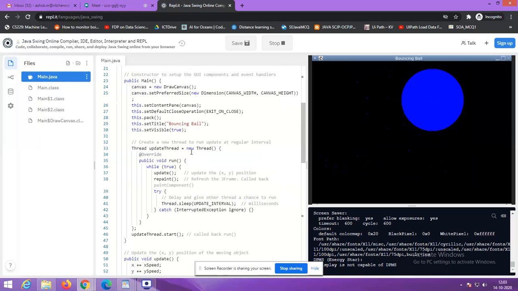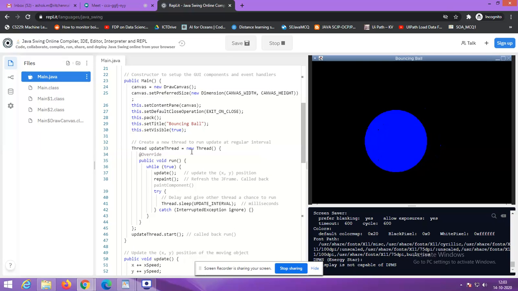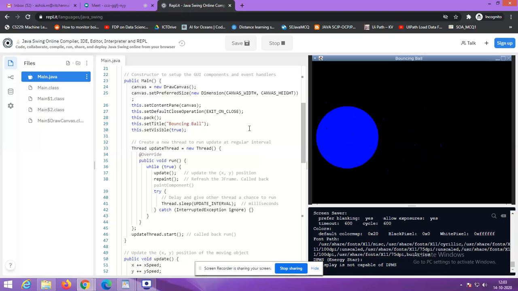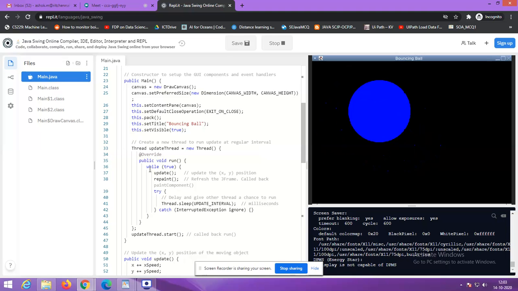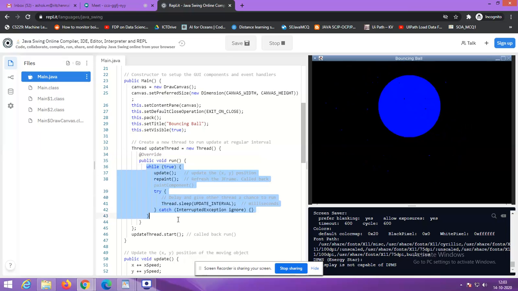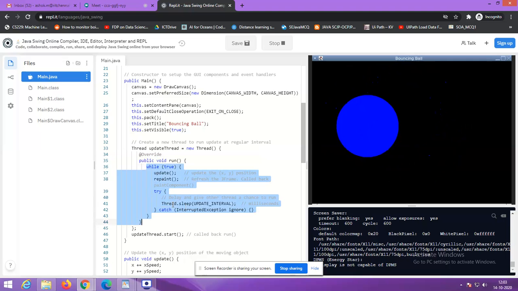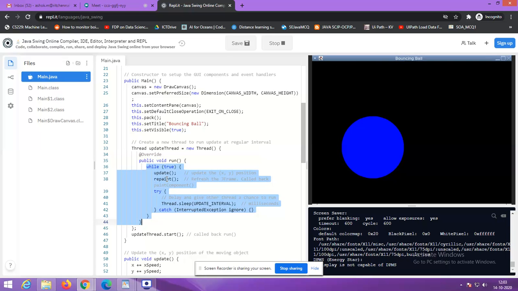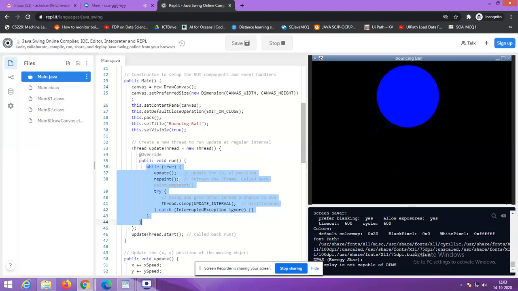You have to come into the code window, and you could see that. So what is the logic that I have to do? That must be given within the thread. In the thread, the logic that has to work for the thread has to be written within the run method. So within the run method, you could see here, I am making the content update. There is a method called update.